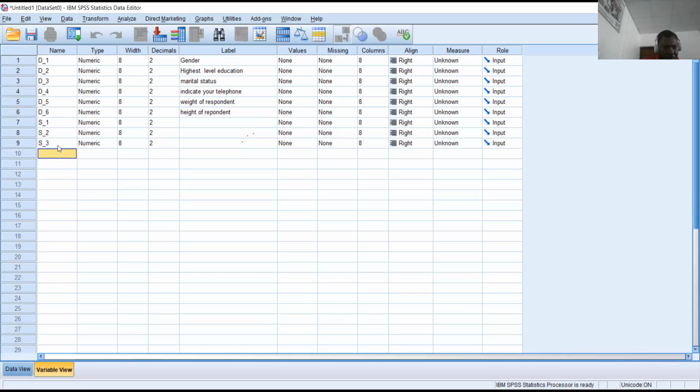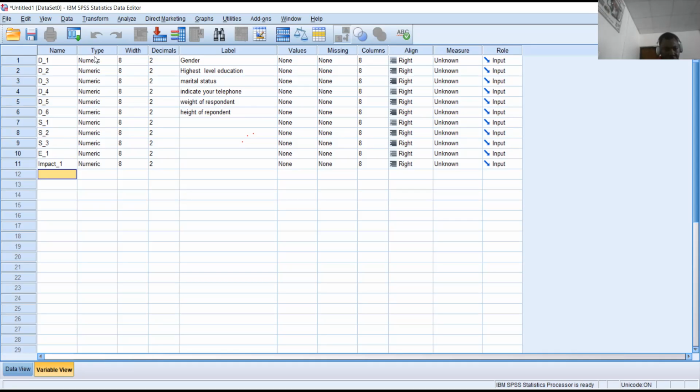I go to the next variable of effectiveness. So it is E_1. Then I have 10 questions on effectiveness. Then after effectiveness, I go to the next variable, impact. I may even write impact, there's nothing wrong with that, and then bring in I_1. Then I will have perhaps 20 questions on the impact. Then I go to the next until all the questions in the questionnaire have been exhausted. Even if I have a parameter like performance, I may indicate performance question 1, question 2, question 3, question 4 until the last question. So that is how I'm manually supposed to enter variables in the variable view.